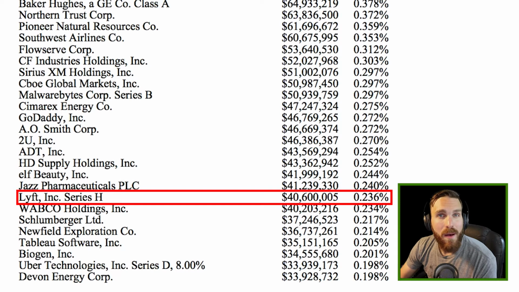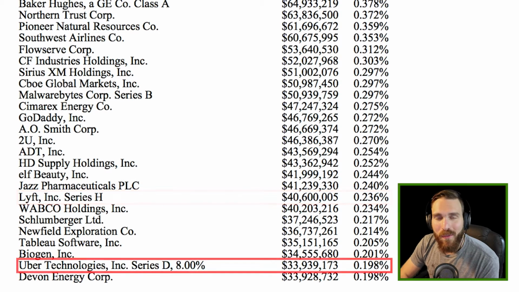One thing that you'll learn about private placements, though, is that if you're dealing with wealthy individual clients or institutions, you can sell your securities without having to go through that big SEC process. And while I don't know the specifics about how the Magellan Fund got shares of Lyft, I can almost guarantee you they got it through some form of a private placement. These are restricted shares that they hold that are not registered with the SEC, but if you invest into the Fidelity Magellan Fund, you own a little piece of Lyft, which is not a publicly traded company. Yeah, pretty cool. And also, same exact thing with Uber down there.